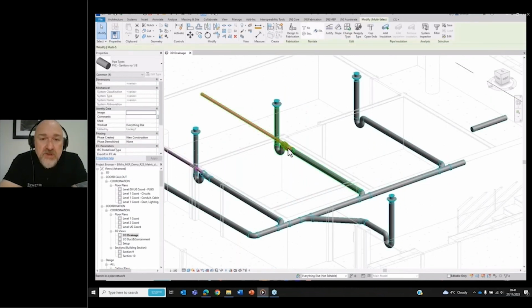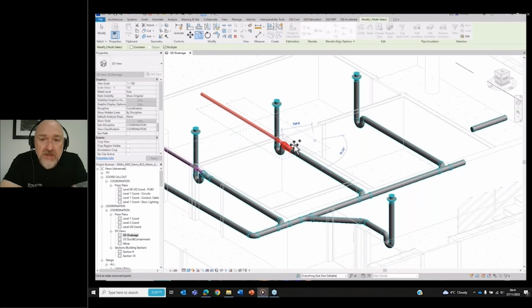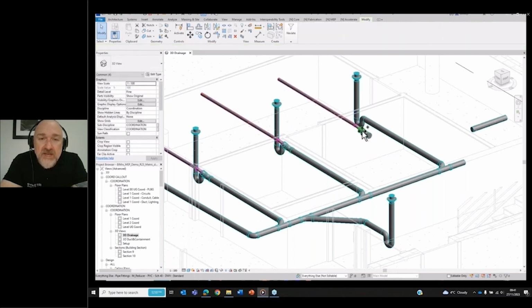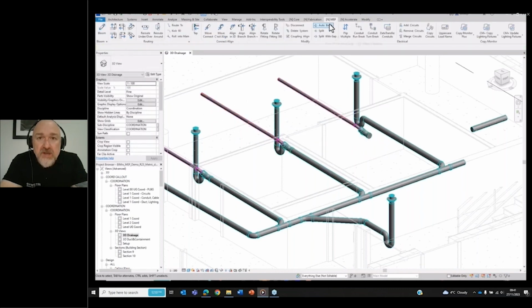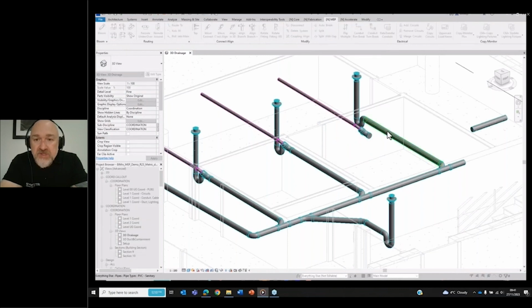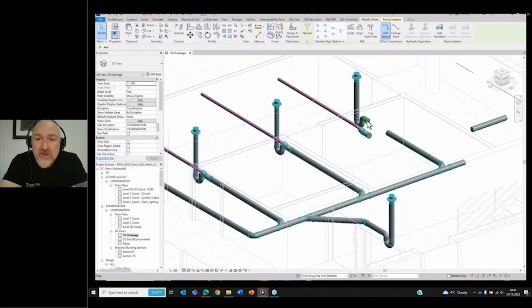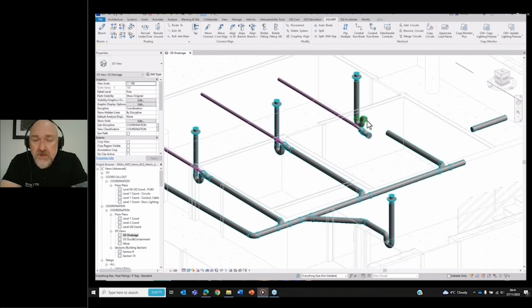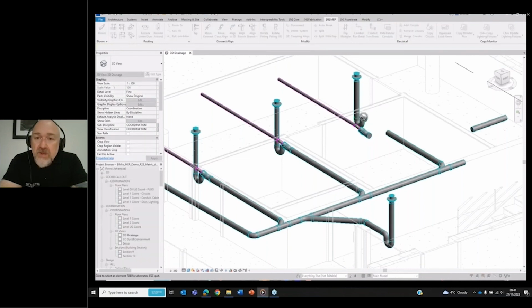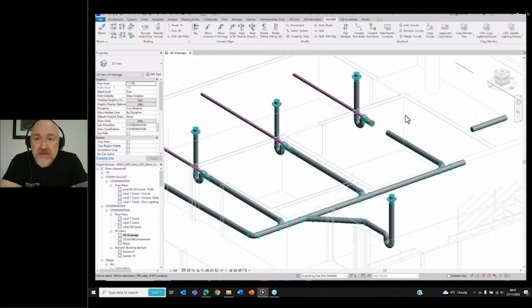Next step, we're going to grab a selection of the vent pipe there, and we're going to copy it nearby. We need to fit this in, so we're going to use a Naviate MEP Split with Gap command, which is slightly different than the native Revit one. It allows you to do a from and to connect collection there. We're then going to Move Connect in a couple of times just to connect the pipework in again. As you can see how quickly this is working.